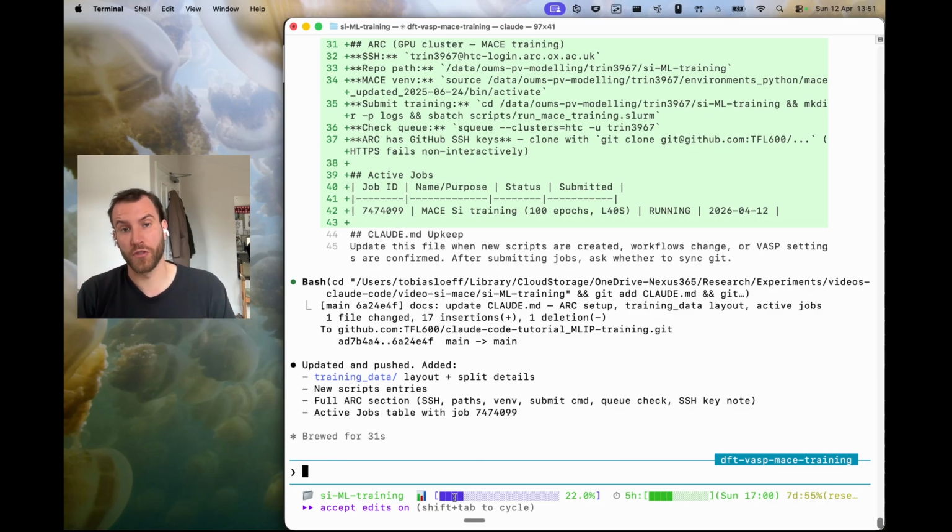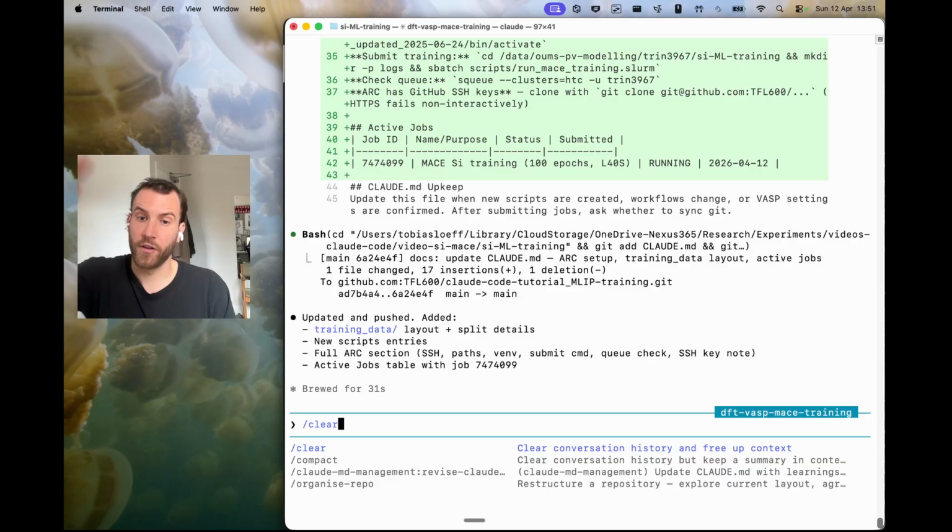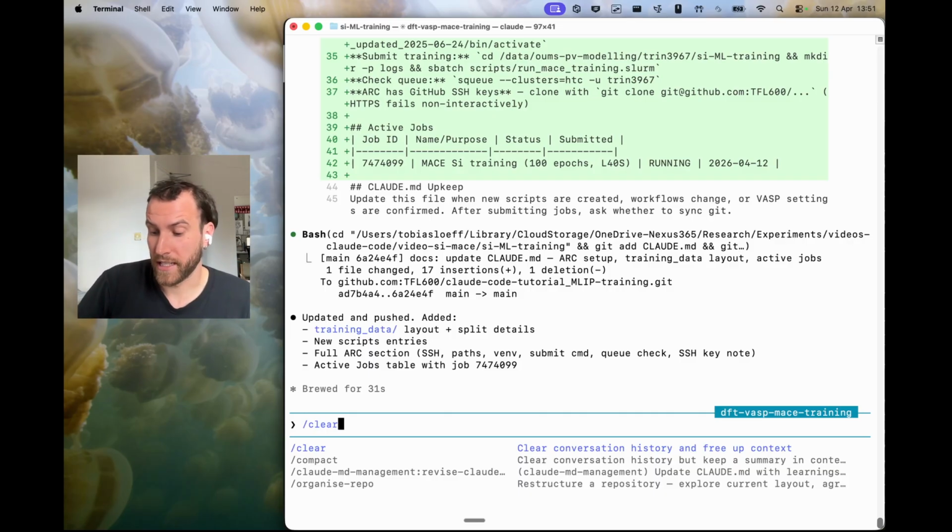So this is why you also want to try and keep it a little bit trimmed down as your project progresses. And also why, when you're starting to work on something a little bit different in the same project where it doesn't need the history of what we've discussed so far, you want to use prompts like clear. So you clear your context history and you start with a fresh instance that essentially only just loads the CLAUDE.md file. So this is why we've updated it now, so that we can clear it and do the next thing from a fresh slate.